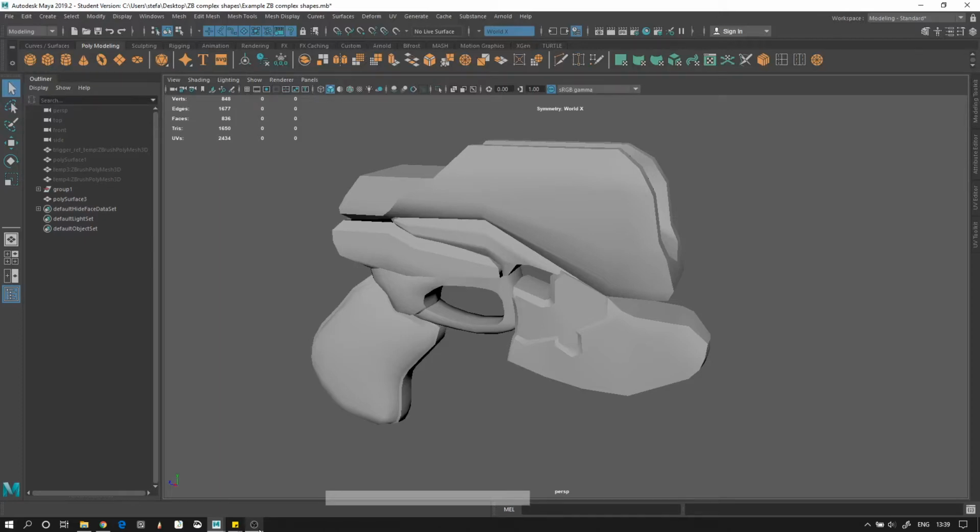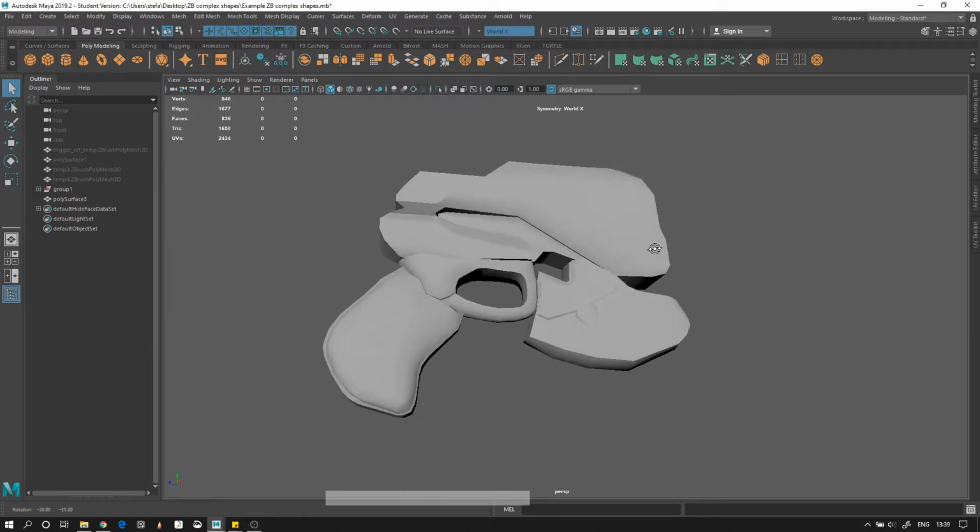Okay, here's a video on what to do when you have modeled something and you want to add some kind of high resolution details in ZBrush or anywhere else, but I'm going to be showing ZBrush. This isn't going to cover everything, but it's going to be some small tips and simple techniques that even people who don't use ZBrush will be able to pick up and do. It's not an introduction to ZBrush, so you need to know how to use it a little, but it's going to show you some things you can do.